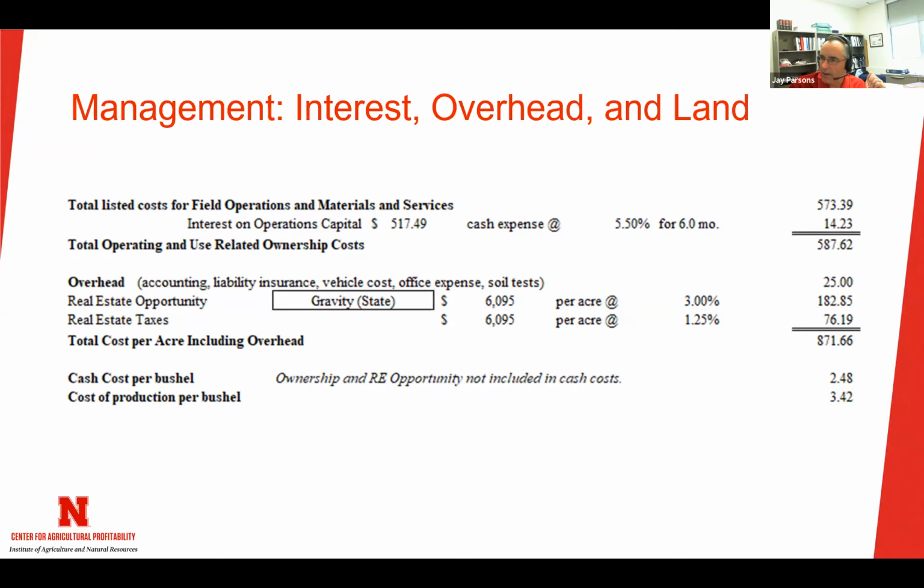And then of course on the overhead, that's your management in-house and things that you can do there to take care of it. And then I guess the last thing I'd mention here is just the operations capital expense on that interest rate. We've seen a big increase in interest rates. Of course, that would have to play in it also. So that's just kind of a quick overview of enterprise budgets and things to think about as you put those together. And of course, think about the uncertainties attached to it, and what that would actually have an effect on your overall cost of production and maybe what you want to do there.